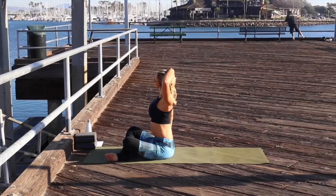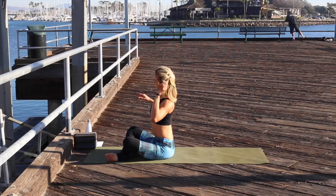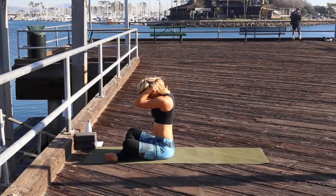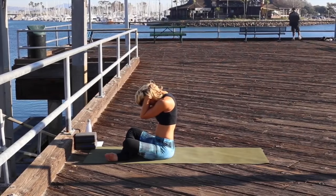Left palm comes over and grabs onto the right ear. Take a deep breath as you breathe length into your spine, length into the right side of your neck. And then exhale, maybe gently pull that head closer to your left shoulder. Come back to center.